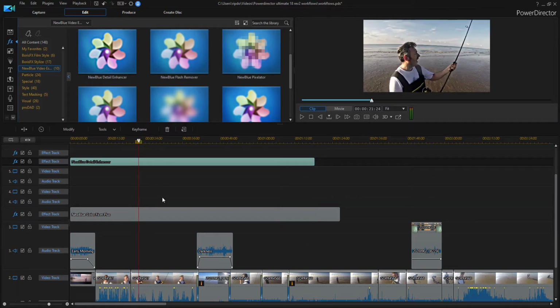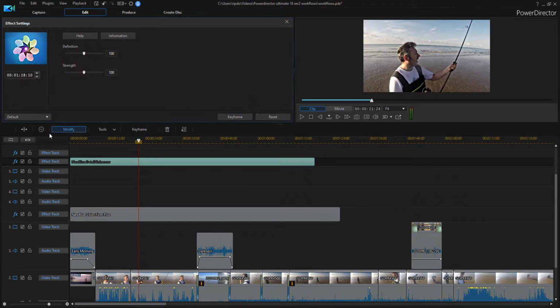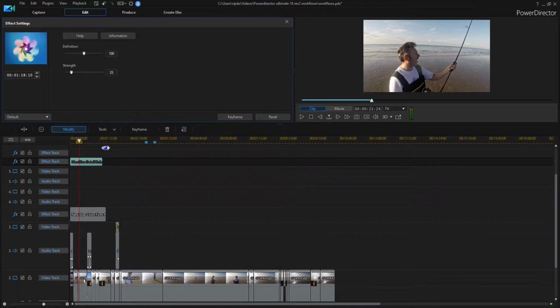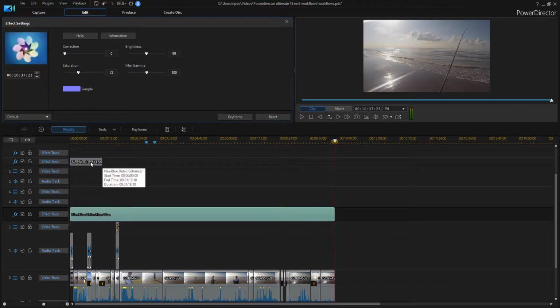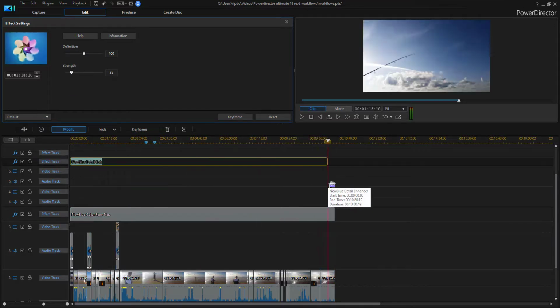It gives you more contrast. By default, it's too much contrast. You've got all these different ones in here. So you can just bring down the strength. You don't need much of this. Great. So now that we've got these both in there, I'm going to zoom right out. I'm going to apply this to the whole entire video. Go from beginning to end. Same with this one. Go from beginning to end.